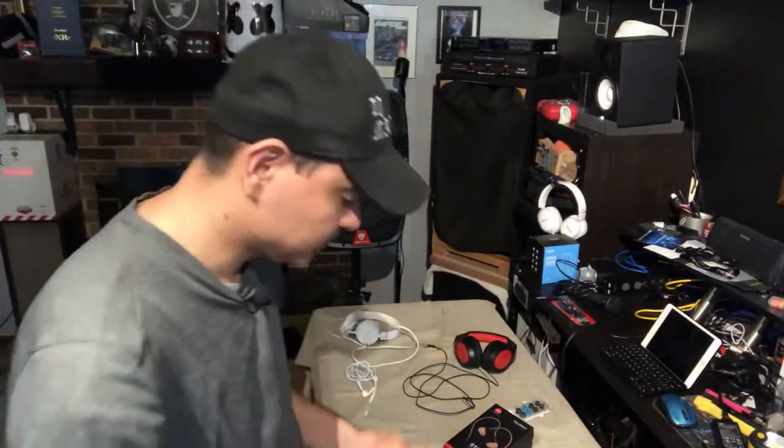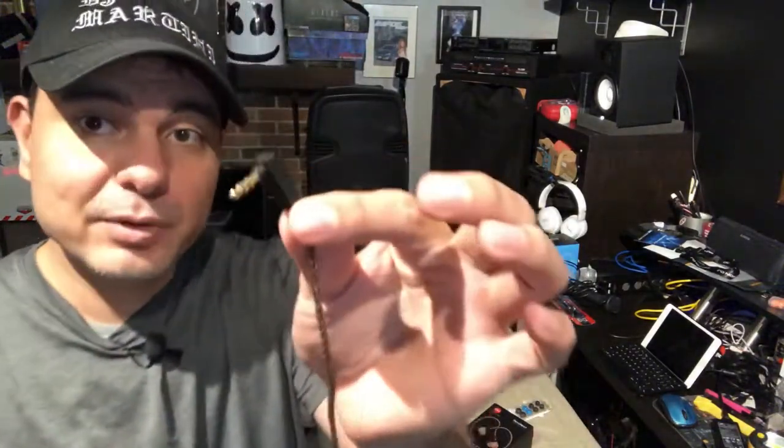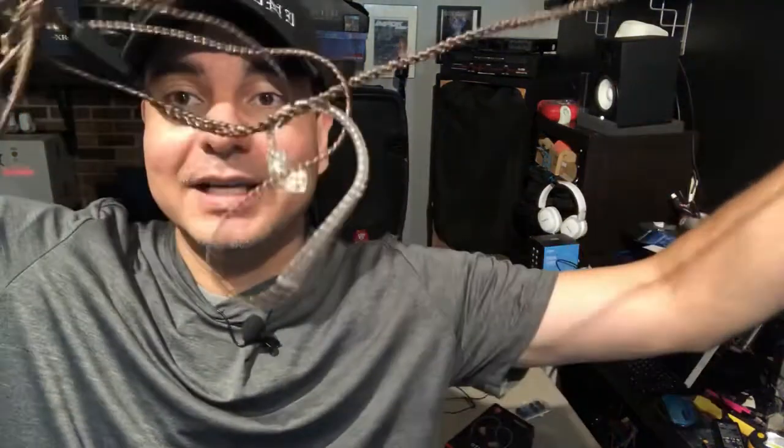Very, very cool. So in the box, of course, you're going to get the driver, a cable, 3.5 millimeter jack, which will go to standard iPhone, Android, anything with a 3.5 millimeter jack. And then you're going to get the cord. It says it's a no tangle cord, but you see this one is kind of tangled, and I haven't really even been messing with it.